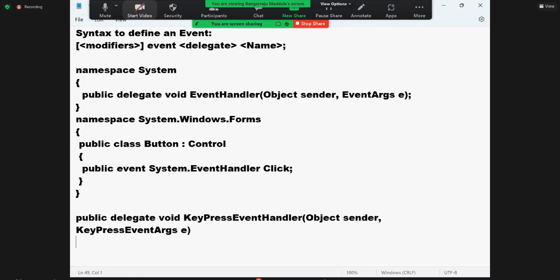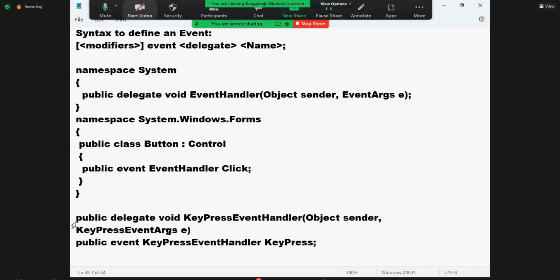Next, the event. Public event, then the delegate name, KeyPressEventHandler. That is how you should define it.